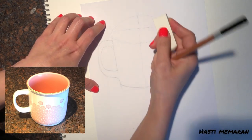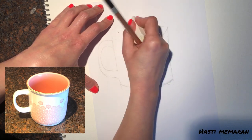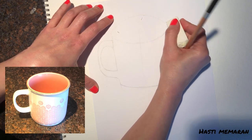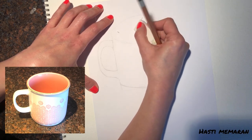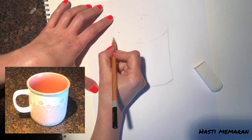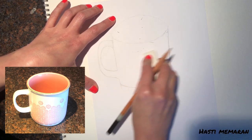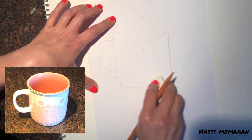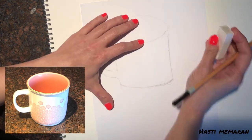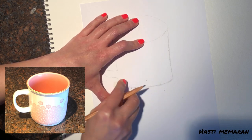Once you're done figuring out where everything is placed, you can just get rid of your guidelines. So don't forget, especially when you're starting out, guidelines are very helpful. So I'm just going to erase all the extra guidelines now that we know where everything is placed.